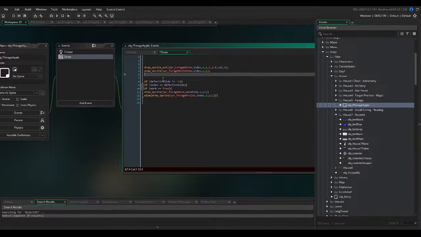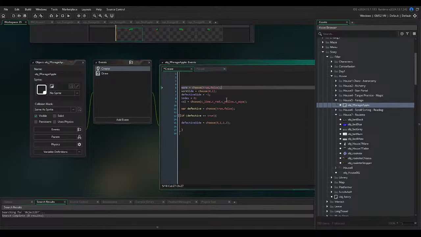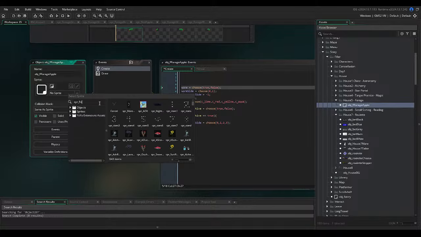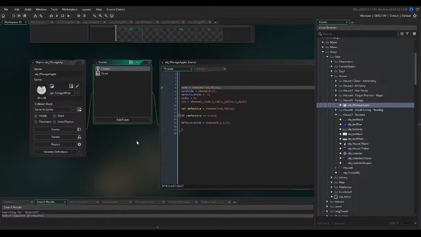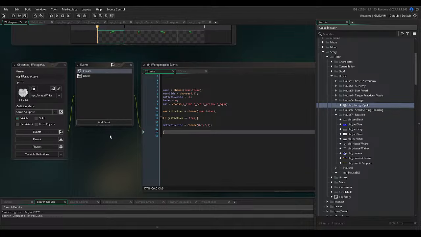Yeah. Okay. Cool. So that should just draw random apples, and let's just make the base sprite our forage apple. Which house is this? House 5?